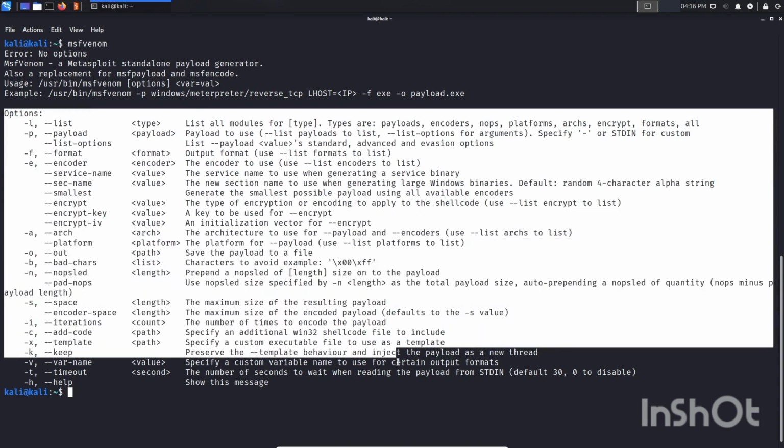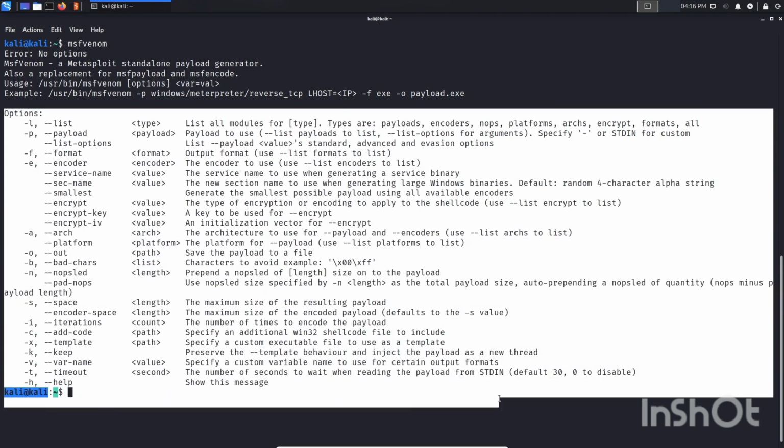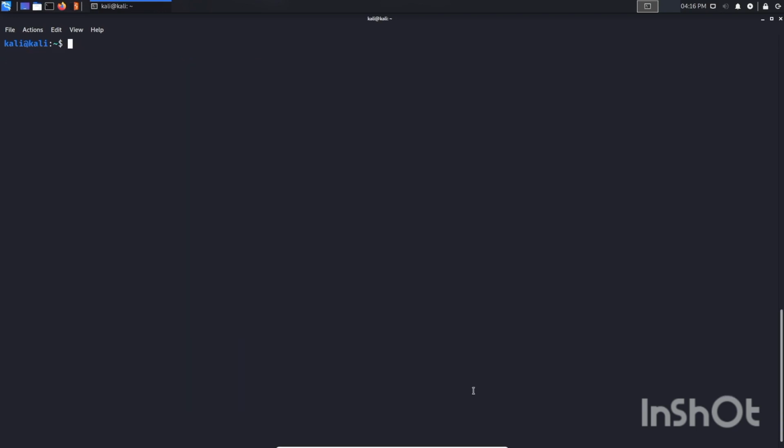Now I'm going to be explaining some of the key elements of Msfvenom that you need to understand. As you know, during the earlier introduction section of this course, I briefly explained the two types of Metasploit framework payloads available, one of which was a staged payload, where the payload would essentially be sent in two parts, and then you have the non-staged or inline payloads, where the payload is essentially sent along with the exploit as a whole. And with Msfvenom, you can generate both of these types of payloads.